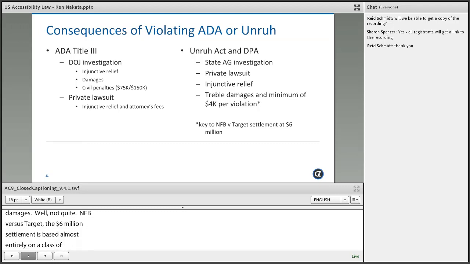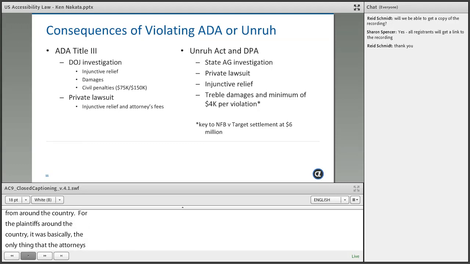So they broke the lawsuit down into 2 parts. One part dealt with their California plaintiffs, and one class was everybody else, all the other plaintiffs from around the country. For all the plaintiffs around the country, the only thing that the attorneys could get was injunctive relief.